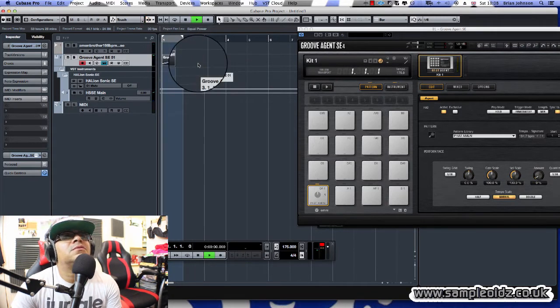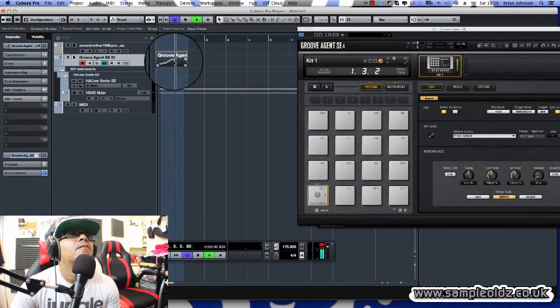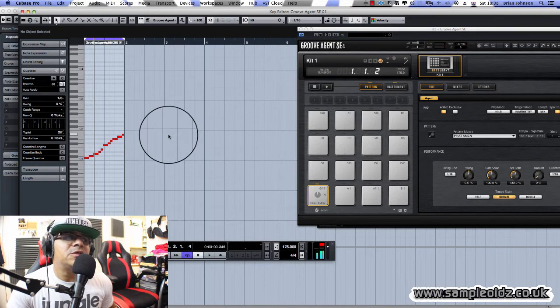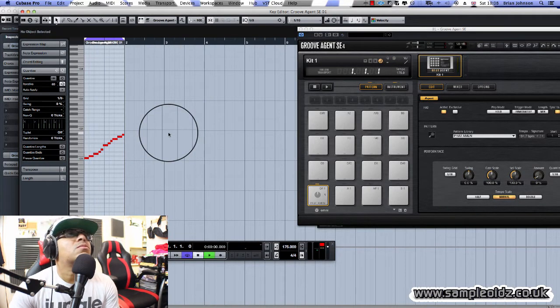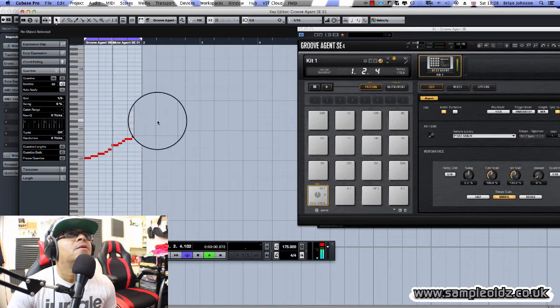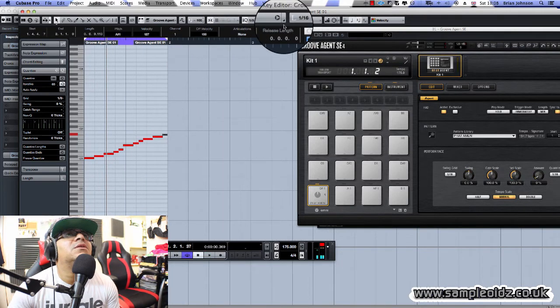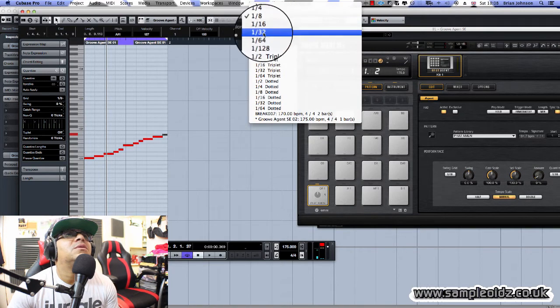But if we drag this to Groove Agent, get rid of that. Turn on the metronome. Okay, we got a little kind of extra thing there, I don't know what that is, so let's get rid of that intelligent quantize, we don't want that.